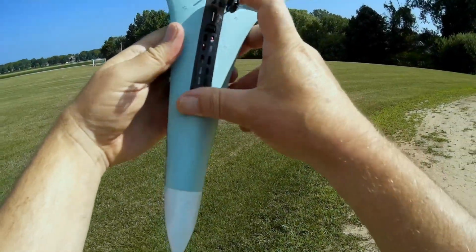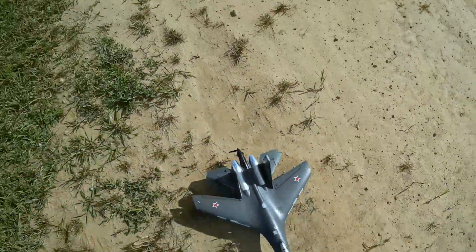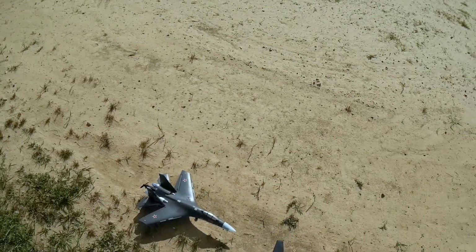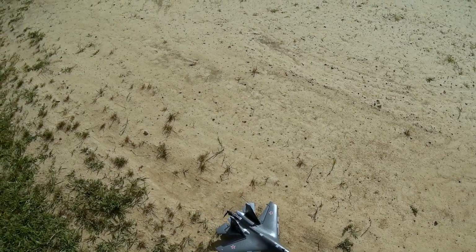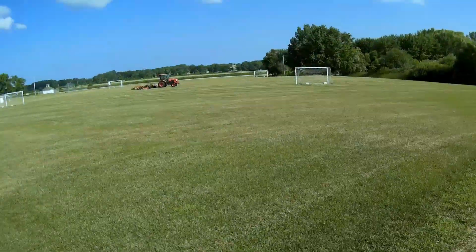Okay, I'm going to turn it on by turning on the on switch, putting it on a flat level surface, and hoping it doesn't get blown over, and turning on the control switch, like so. And we are bound. So checking the surfaces, left, right, throttle, and we should be in 3D mode. Okay, so let's get it in the air.